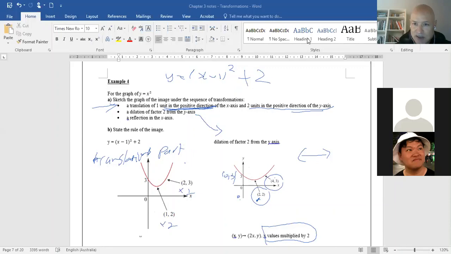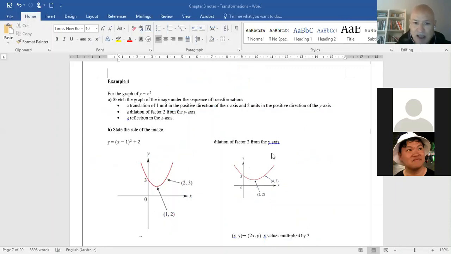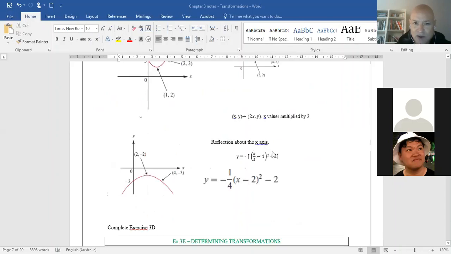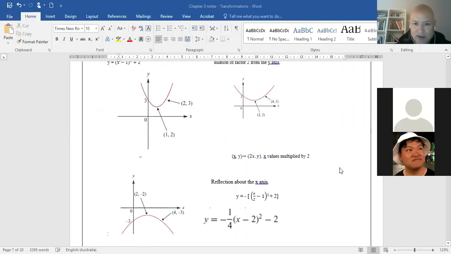Okay, so let me clear this and move to the next part. And then I'm doing the reflection in the y-axis. So there's the reflection in the y-axis. Can I bring those two together? Yep, there we go. So bringing those two together, I'm reflecting it, sorry, in the x-axis, not the y-axis, it must have been the x-axis.